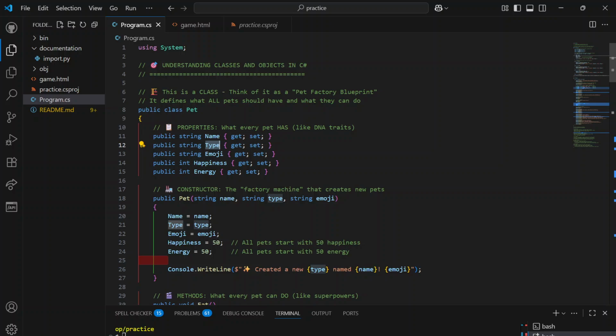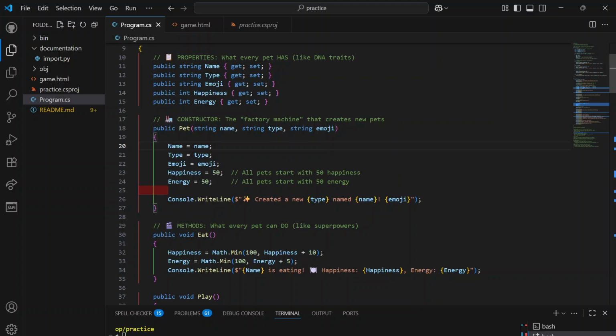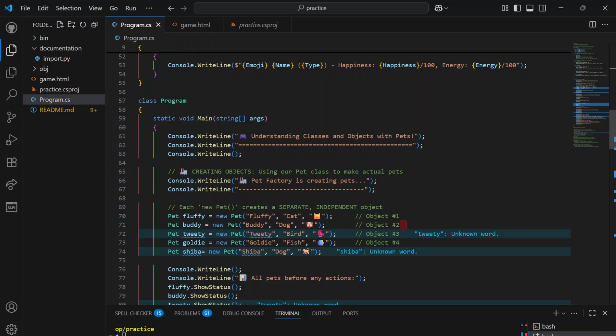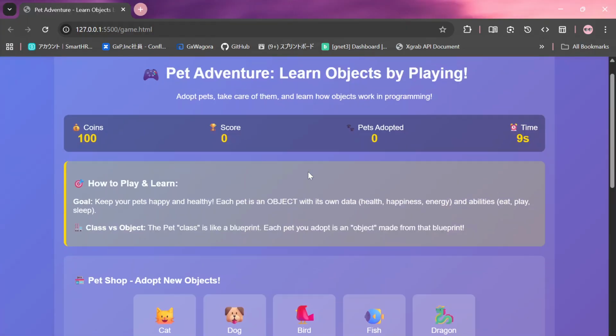This is a category which will have different types of names, but the name is for the specific pet. So we give the name, whatever we name it. The constructor is what is called when we create the instance, and it will set the name and the value. So not a big deal. Objects are simply a new instance we create from the class. That's simple. Yeah, that's it.